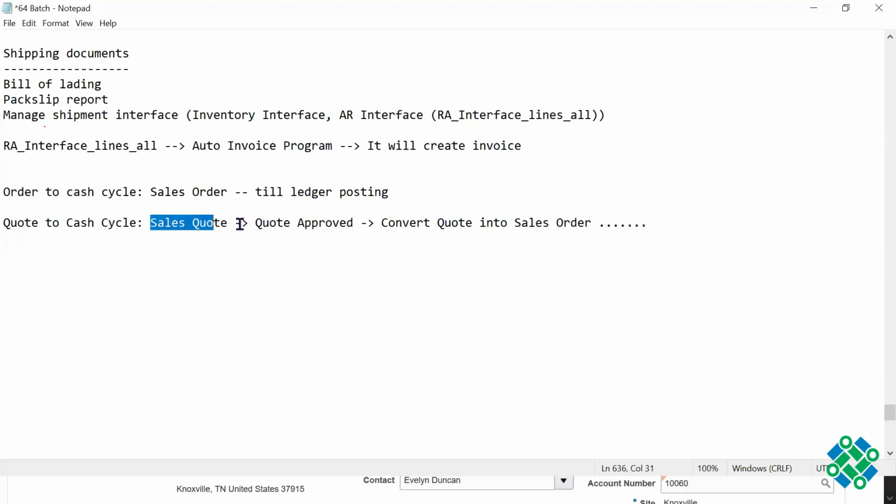So this quotation happens in Oracle Fusion. The quotation creation happens under a separate module called CPQ. What does CPQ stand for? Configure, price, quote. CPQ stands for configure, price, and quote.